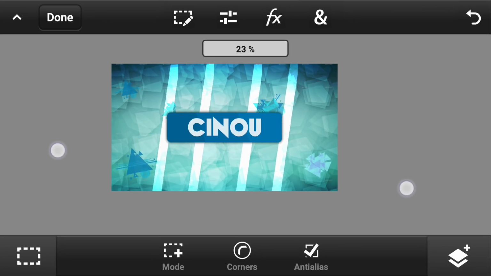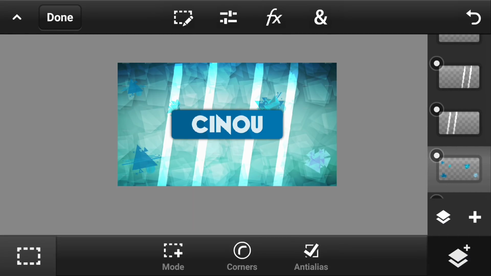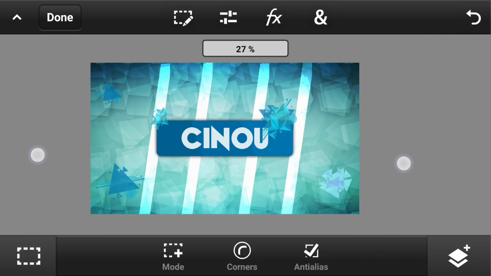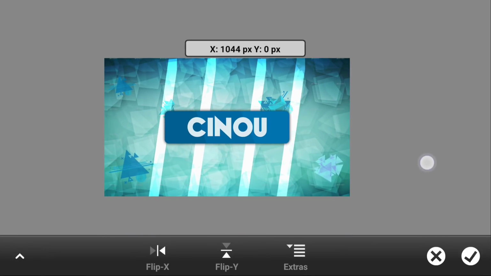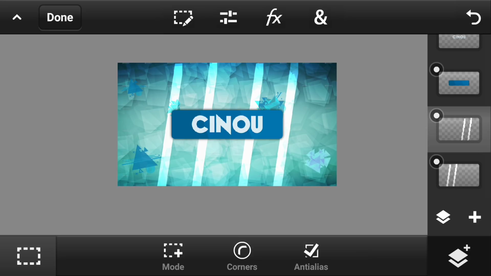As you can see, I added those vertical bars which I think look pretty dope, and you are not limited to what I gave you guys in this pack. You can import stuff from your very own gallery that you owned before and create your very own masterpiece. So yeah guys, this is the geometric banner pack. I really hope that this pack helps you guys create your very own banner. So if you don't have a banner, you can start and make your very own right now. As you can see, it's really easy.